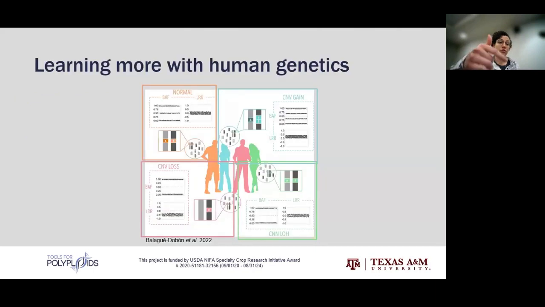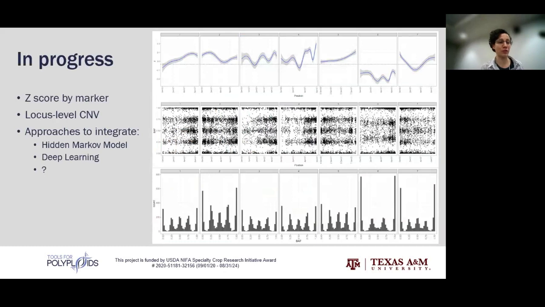And I tried to copy what they do with log R also, and nothing worked with our roses. But we found a solution, something much easier. We just apply a z-score by marker, and we could detect a drop in the z-score, or sum of intensities, the way we standardize it, every time that there's a drop in the BIF. So here's a situation that's a monosomy, so loss of a copy, and the z-score also drops. So this is the start of something.